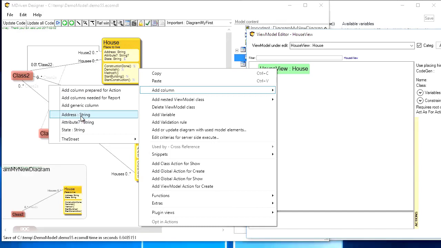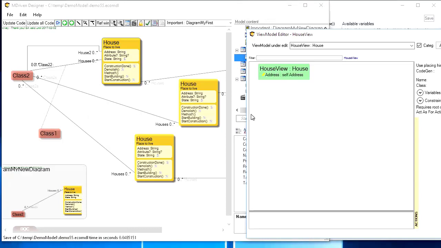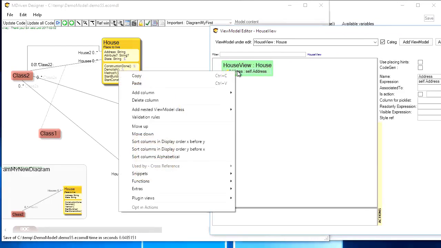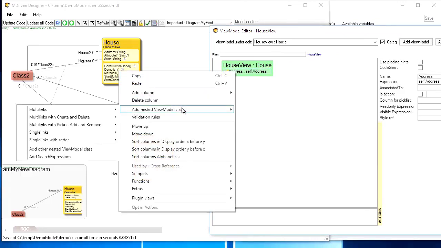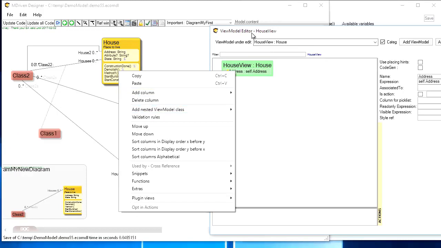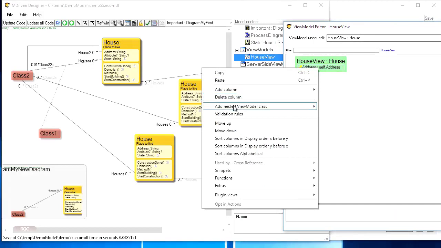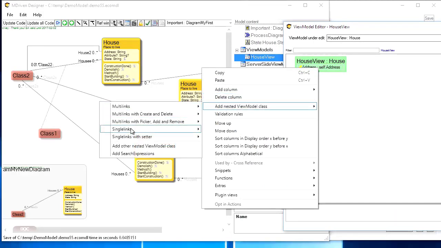So let's say that the address field is important, but we also had navigation to the street.